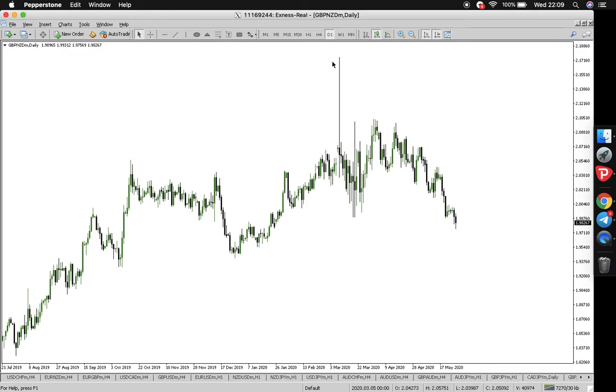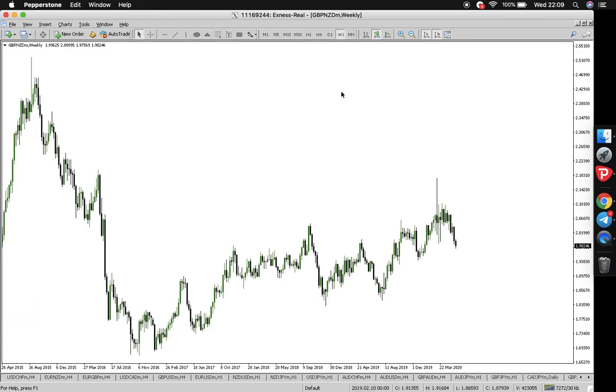So firstly, we want to identify our main supply and demand zone starting on the weekly time frame. Now we're going to go back about 4 to 5 years to identify these zones on the chart. Here we can see we're going back to the 26th of April 2015, and we're currently in March 2020. So that is 5 years. And here we have our key supply zone.